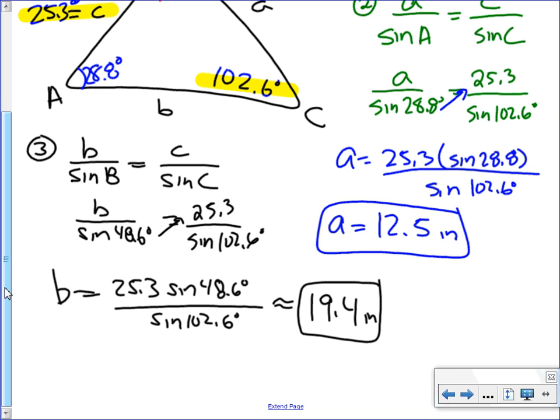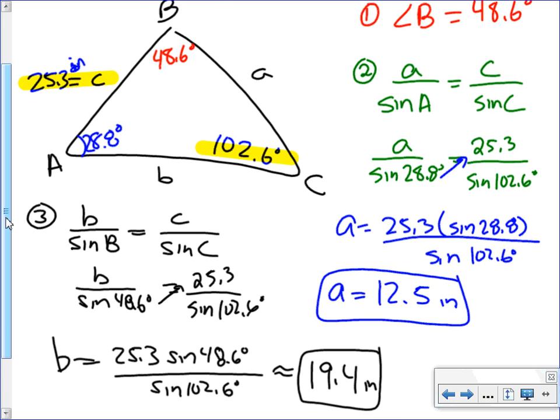How'd you find B? So, using the law of sines, since you're finding B, then you go little b is to sine B and c is to sine C. And then you plug in all the parts to it. No, we already had C. C was already given. Both of them, the angle and the side. You need to double check right now? Okay, you're our check. Here we go. Alright. Next.